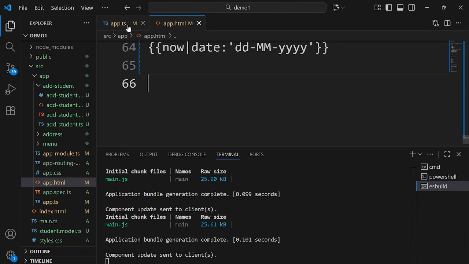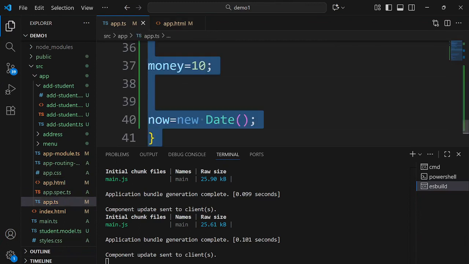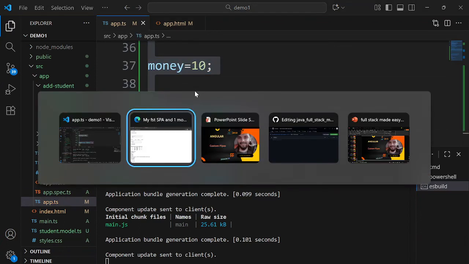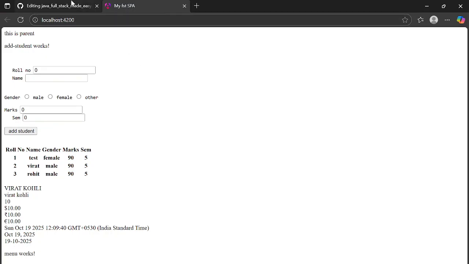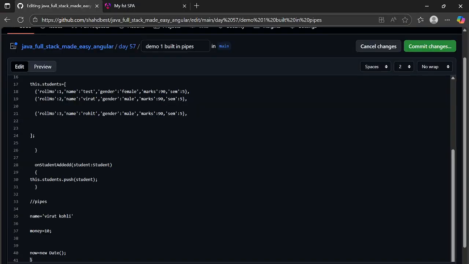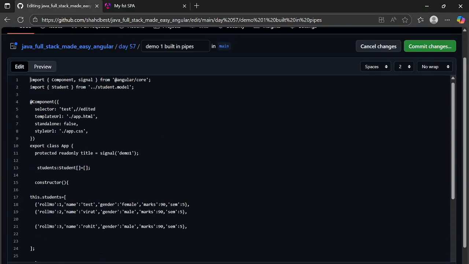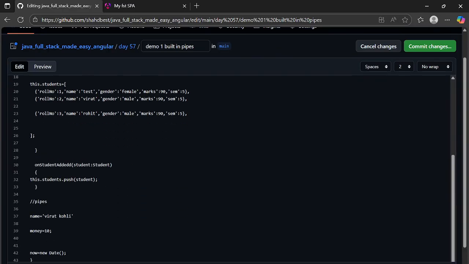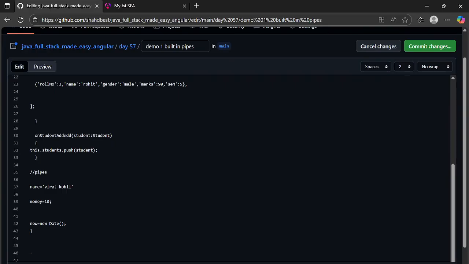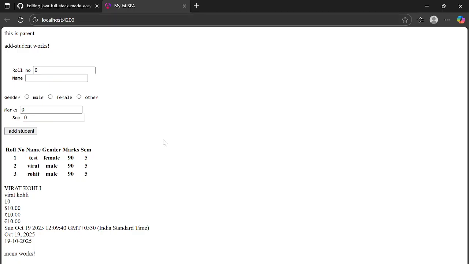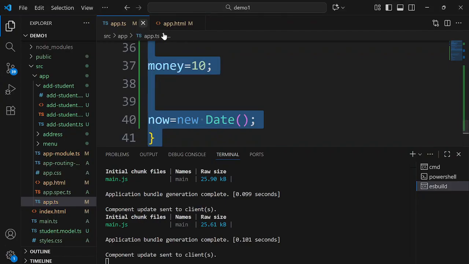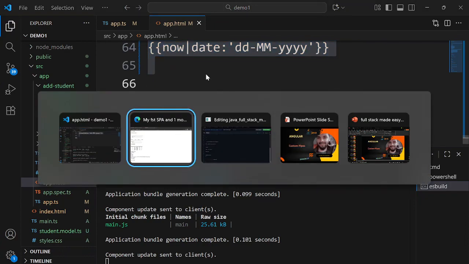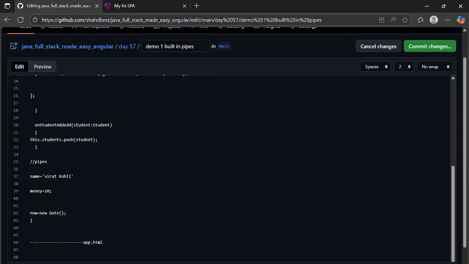There are more built-in pipes available. I encourage you to look for the built-in pipes in Angular from angular.io. I will first share this with you, which is the demo one for built-in pipes, which is again in my app.ts, and then the app.html. By now you might have understood that the pipes actually transform the data without affecting the actual data, right? So let's go ahead and get the app.html as well. And pipes can take arguments as well.